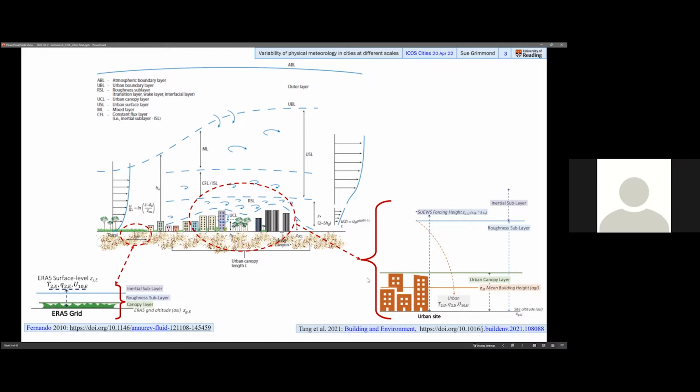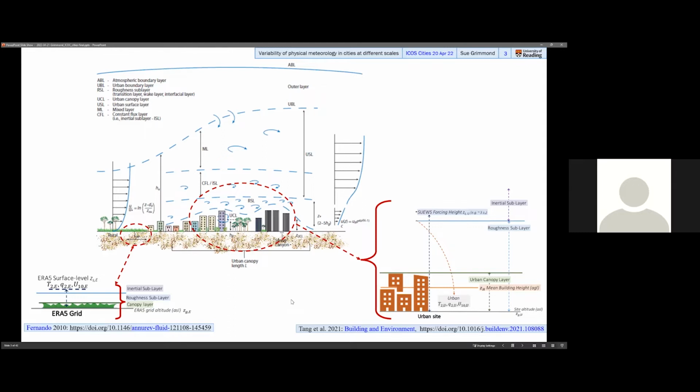So we see that in the buildings, in the urban environment, we would call this the urban canopy layer, but we also see this over a grass surface. So here the canopy layer would be the height of the grass. I choose a grass surface because this is where most typical background climate measurements have been undertaken, for example, following the World Meteorological Organization, the WMO guidelines.